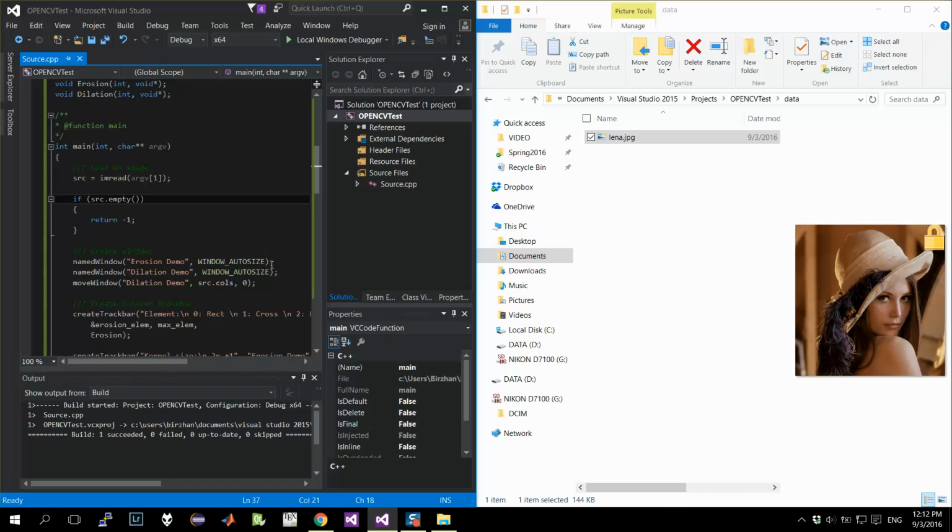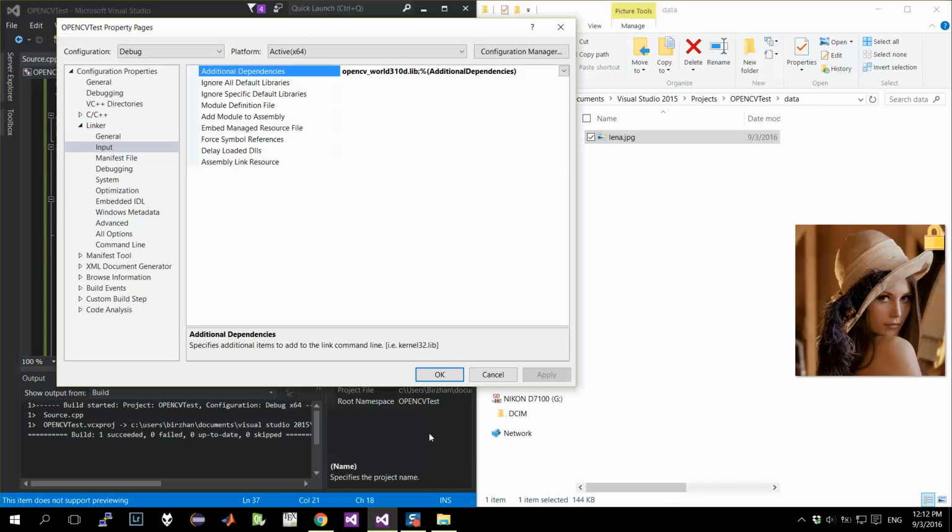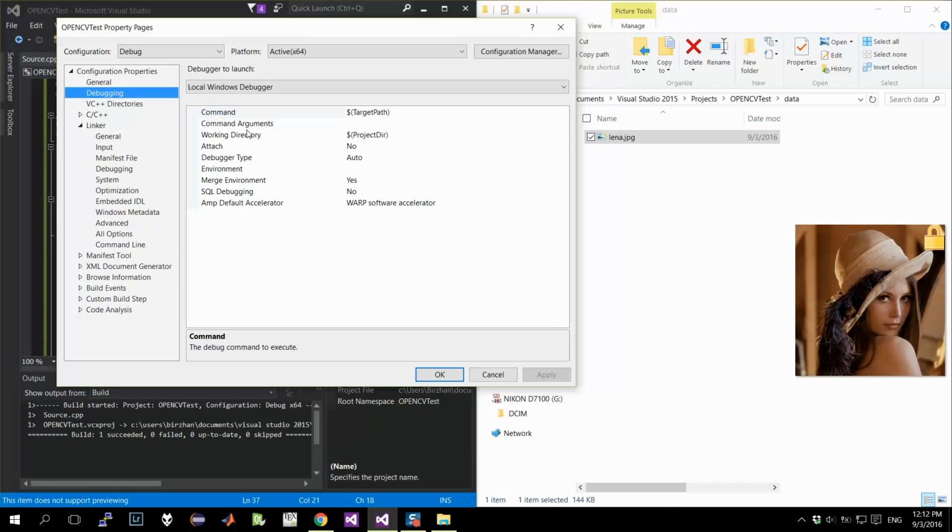If you worked in CMD or in a terminal, you just type ./a.out and then put arguments, but here it's a little different. You gotta go to your project, right click again, go to properties, and then go to debugging. Here you have the command arguments, so you have to put your command arguments in here.